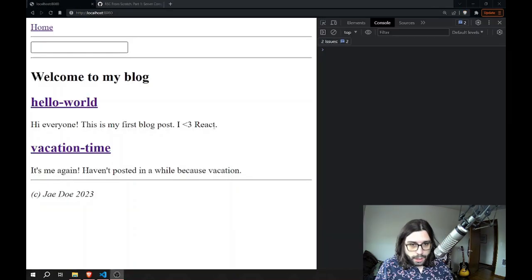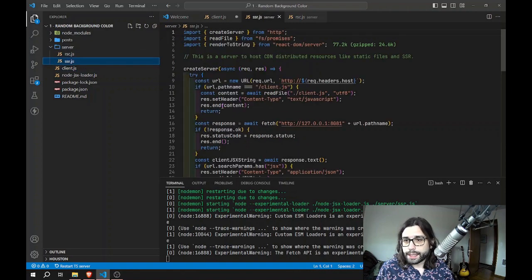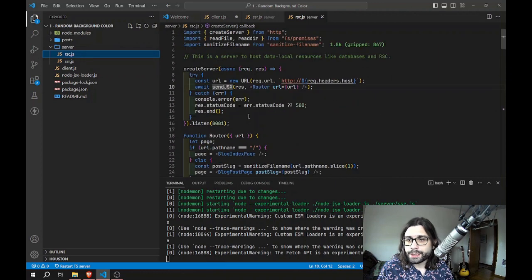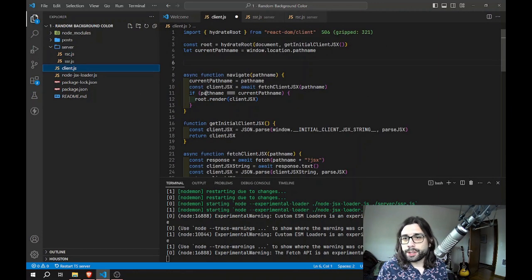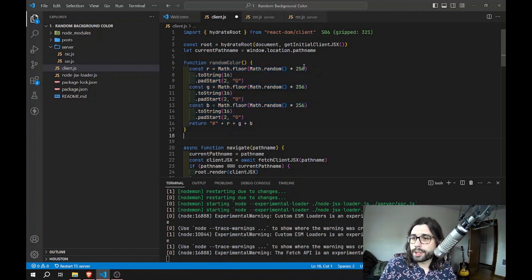It's really simple. Okay, so we're back here on our website, exactly the same as Dan Abramov left it. All the code's the same: 60 lines of client, 60 lines of SSR, and about 160 lines of RSC, including all of the JSX over here. Like I said, we're just going to do this client side at first. Luckily, when I started writing this function out, GitHub Copilot stole something from Stack Overflow for me, where it just makes 3 hexadecimal numbers within 256, makes sure that they're 2 digits long, and then we get a 6-digit number by combining the 3 of them.